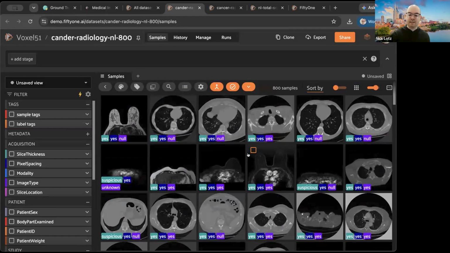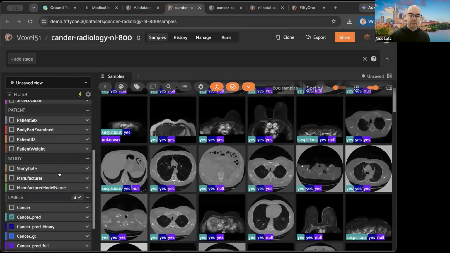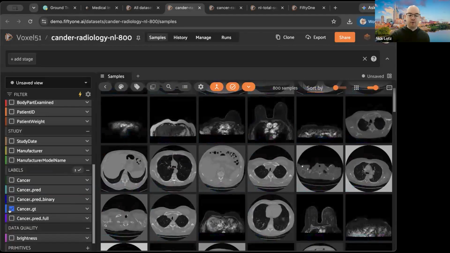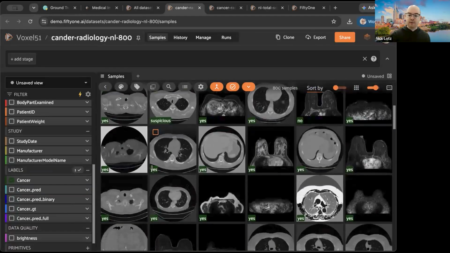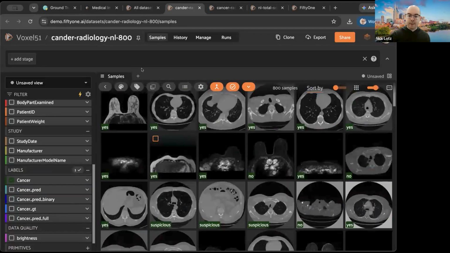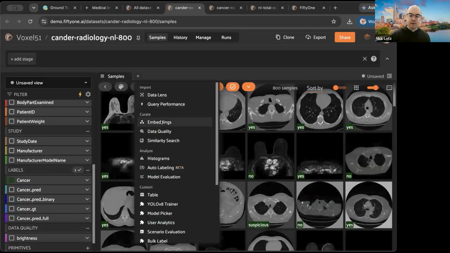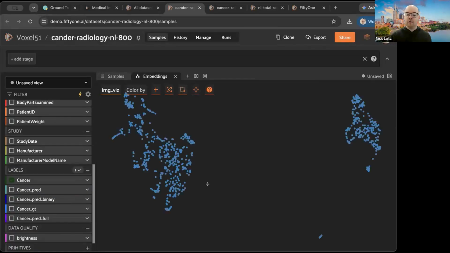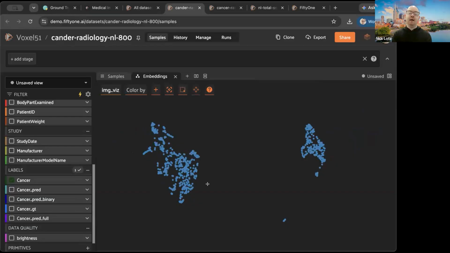And we can see that the classifications are overlaid here as well. There's actually a few sets of predictions, but I also have a nominal ground truth. It's actually right here, labeled here. And then what I've done is I've computed the embedding space for this data set.